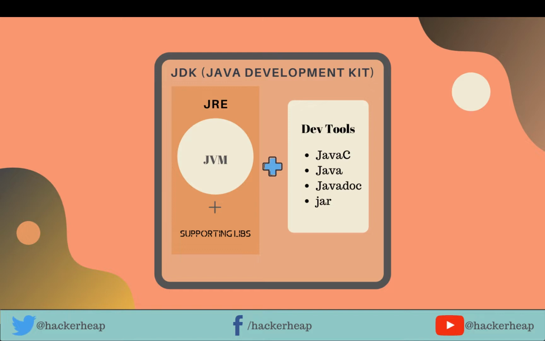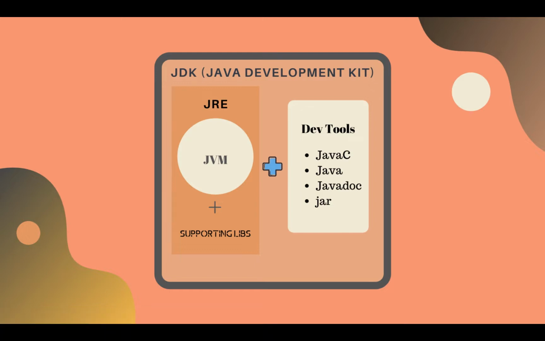The development tools include javac, which is the compiler that compiles the Java code you have written, and java, which is the interpreter or loader that interprets the compiled Java code. Javadoc helps you generate the documentation for the code you have written, and jar is an archiver where you can archive your code into a single jar. As I was saying earlier, it's write once, run anywhere. So you will be running this jar on a different machine than the one you built it on, if you want.